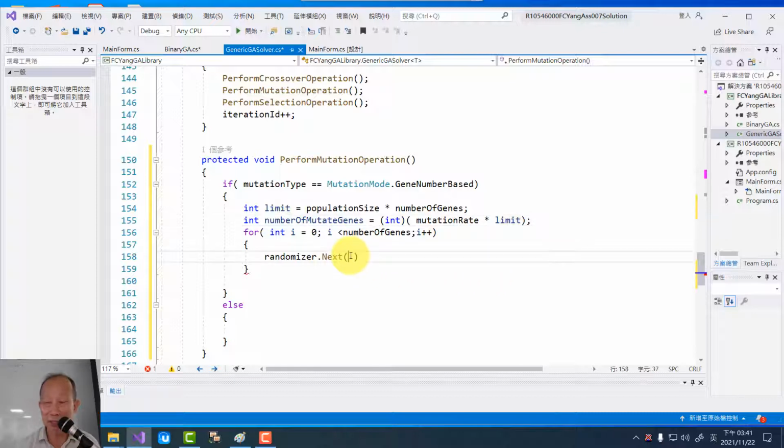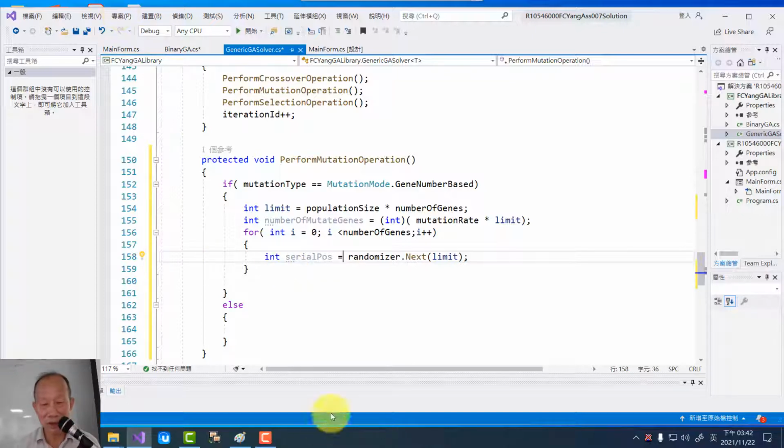Next, the limit. So right now we have a value, right? So it's a serial position, randomize serial position.